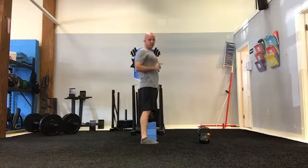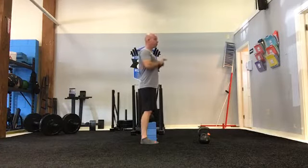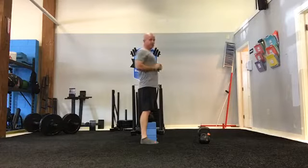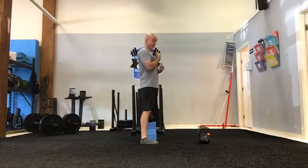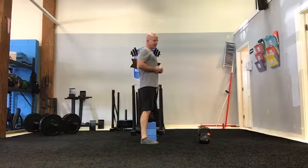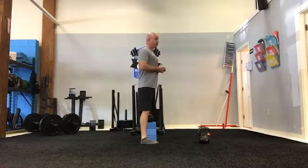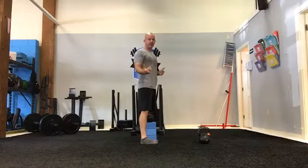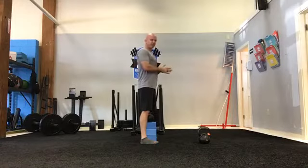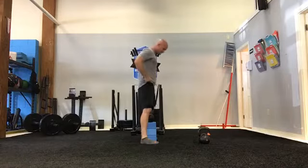And then lastly, we're going to talk about neck position. Now there's been talk about, should you pack your neck, should you use extension, whatever. Here's the key, if you don't know why you're using either position, you should just probably stay neutral. Some people will say go into extension, some people will say pack your neck. Listen, if you're just doing it because you read someone's blog and someone said, hey, packing your neck's good, or someone said that hyperextending your neck is good, that's not a good reason to make that decision. So I encourage you to dig a little bit deeper and find the principles behind it if you're going to really argue about neck position, okay? For now, we're going to stay neutral.